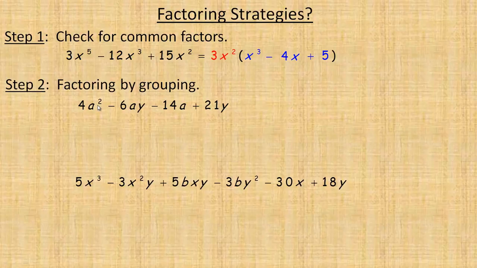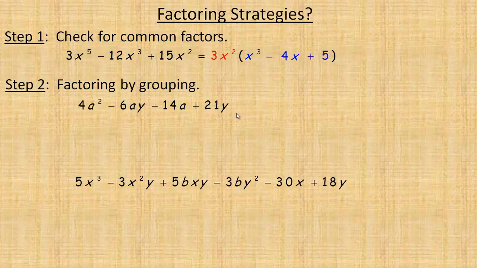Step 2, factoring by grouping, and there are several cases here. I'm going to take a look at several of them. Factoring by grouping is really kind of like bigger common factoring. So that's why I'm doing that one here, and we'll get into the trinomial stuff and perfect squares on another page. So factoring by grouping is always if you have an even number of terms. Now if you only have 2 terms, it's just going to be common factoring.